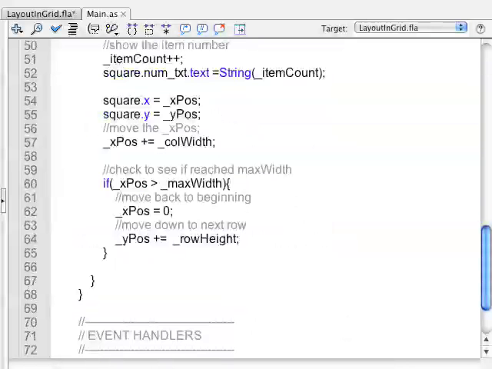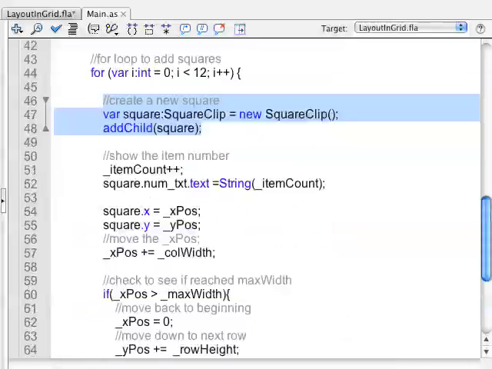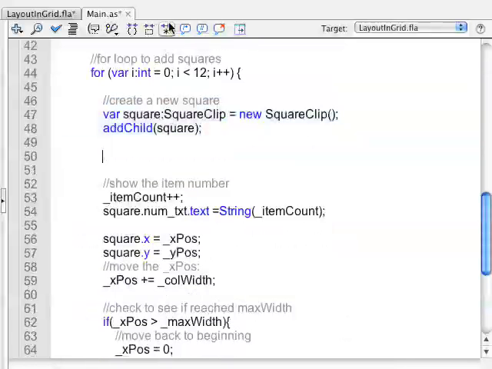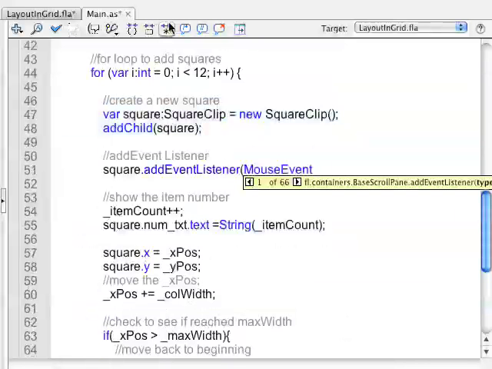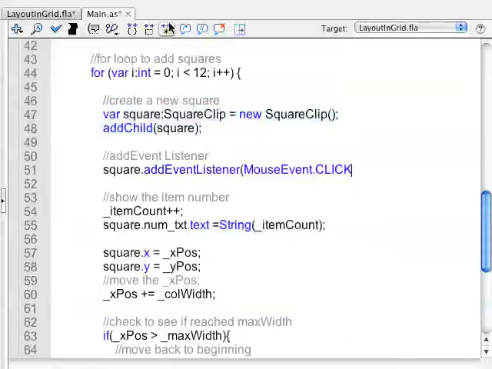So somewhere in here, essentially after we create this, we want to add our event listener. Here's where we add it to the stage. I'm going to say square.addEventListener, MouseEvent.CLICK, and I'm going to say onClickSquare.